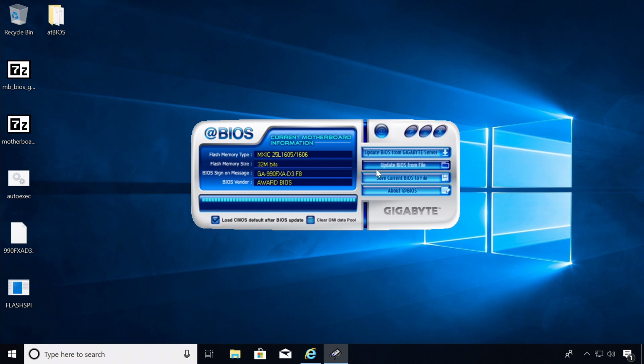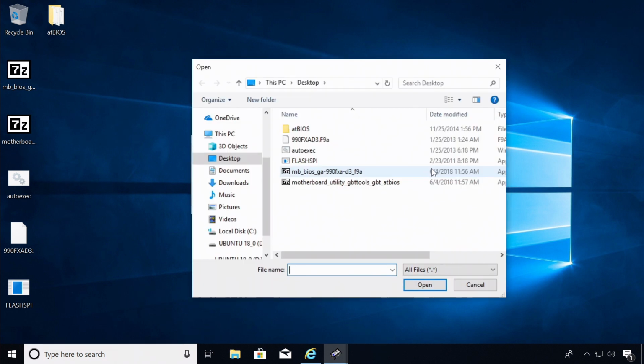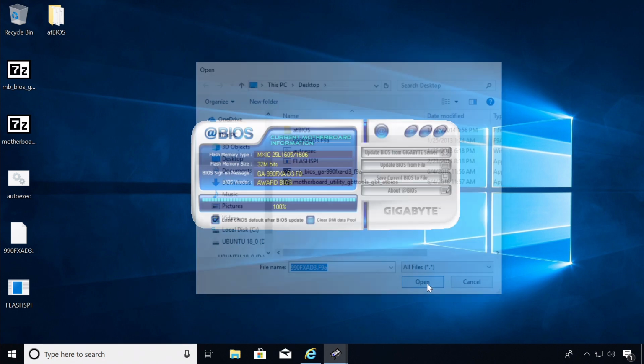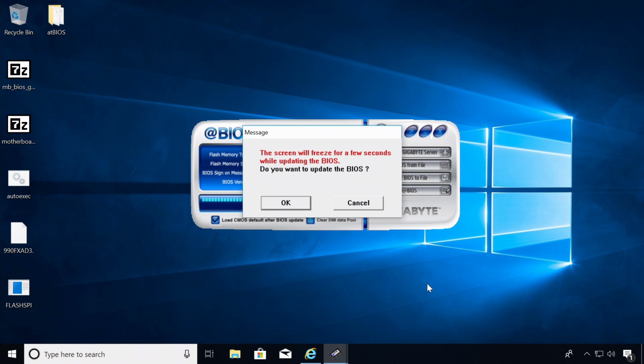In the next option down, you will notice you can upload the BIOS from a file. If I select it, I can select the BIOS file that I downloaded to the desktop earlier. Once selected, I will get an option to update the BIOS. In this case, I will not update the BIOS this way. The reason that I will not update the BIOS this way is that I've had previous bad experiences with updating the BIOS using Windows. If the software were to crash while the BIOS was being updated, there is a good chance the computer will not start up.